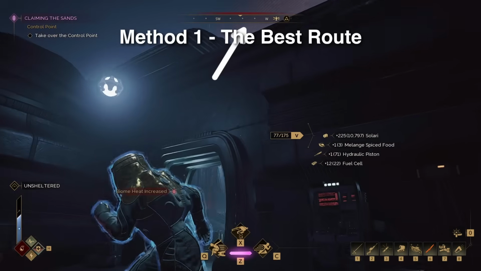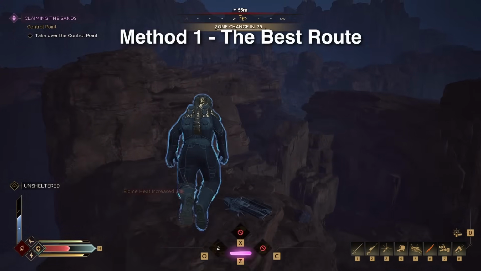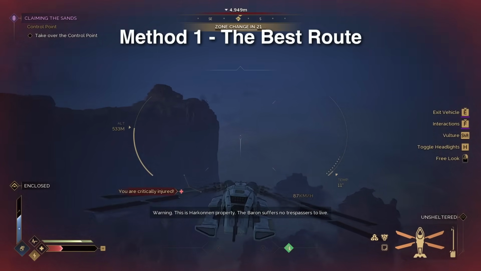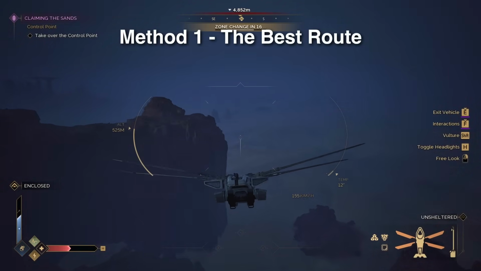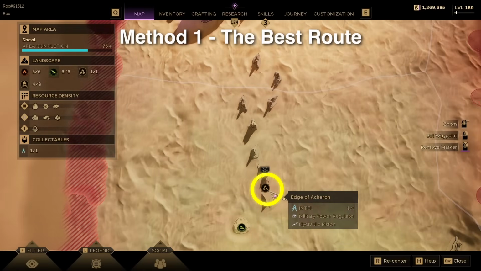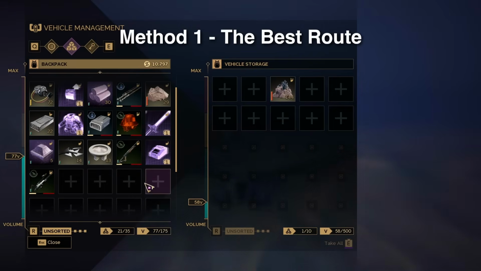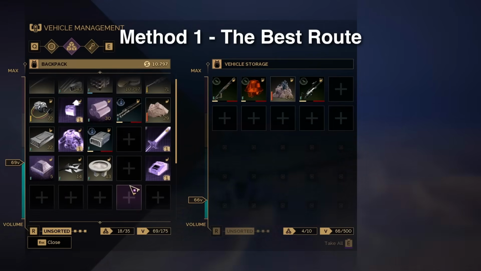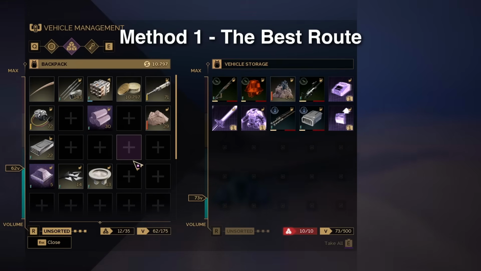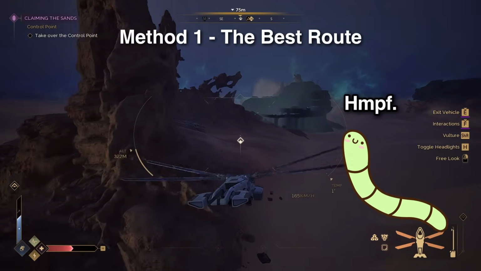See where your shopper is located and let's jump in that direction. And fly between southeast and south to the next location, which is Edge of Acheron. While flying there, to save time, let's transfer items to our shopper's inventory, so we free our space. And once you are there, you can land right next to this fallen shopper.